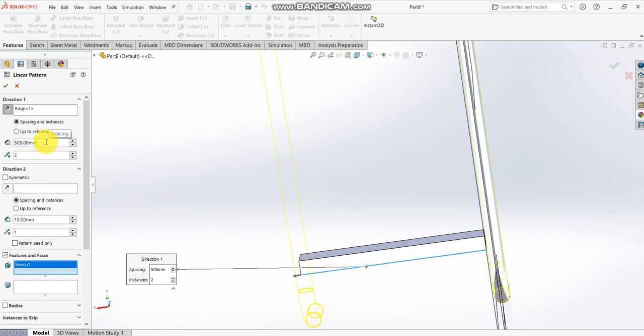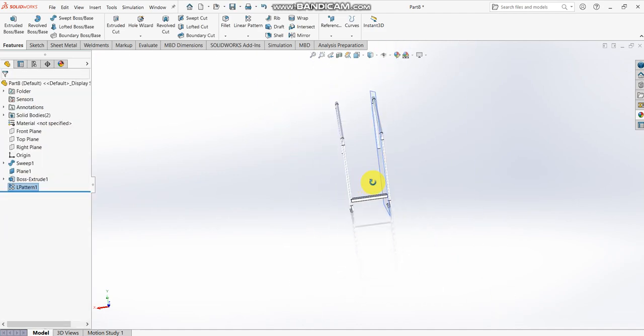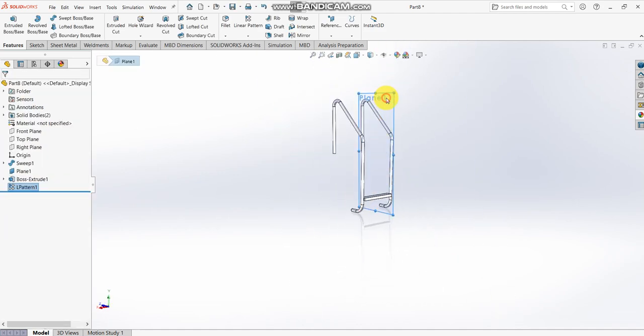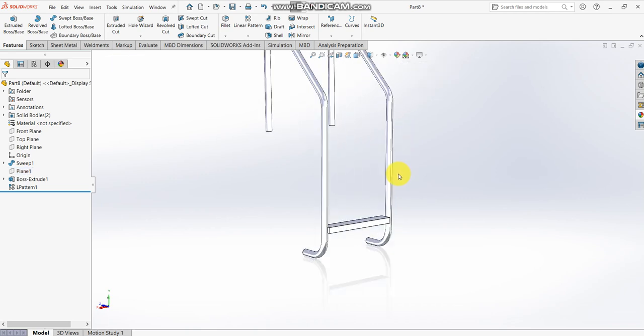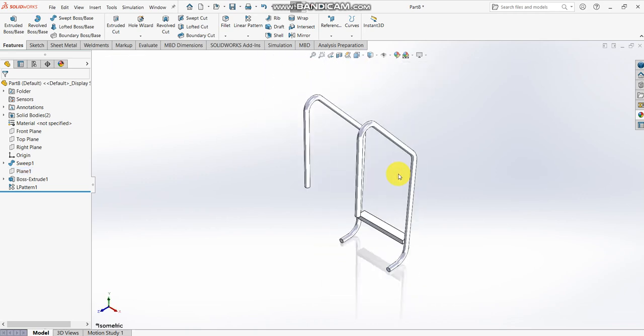Sorry, 485. 485 plus 20. Then add another 10. Let's see. I'm trying to bring it out to you, then I check. You can see I've been able to get something like this. I click here, I hide. So Control 7 will give me this, right?